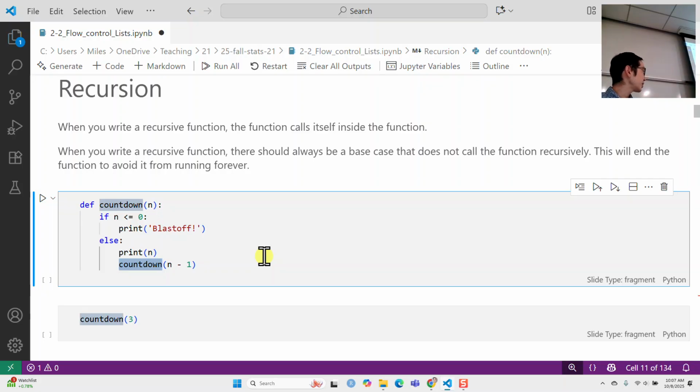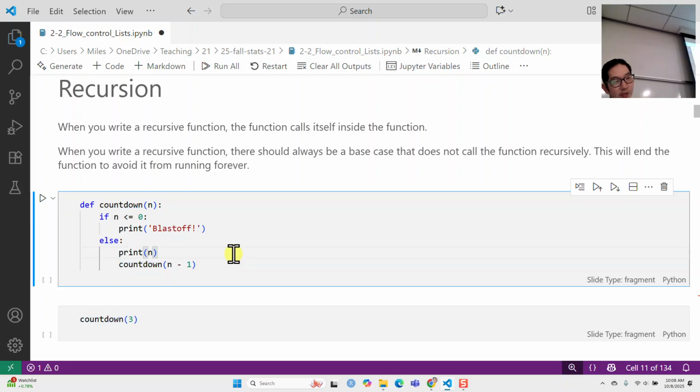Here, if n is less than or equal to 0, it will terminate with blast off. Otherwise, we print the number n, and then call countdown with a smaller value, n minus 1.